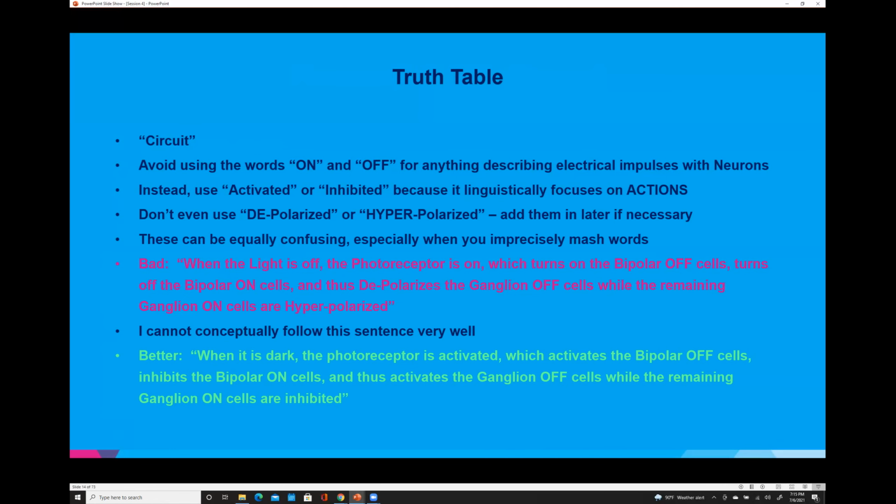And then what you can do is replace the word activate and inhibit with whatever it is you want. Activate also means depolarize. Activate also means on. But you don't have to actually use that word because it'll confuse you. Does this make sense? Yes. Okay, so that's it. I find the second easier to understand.